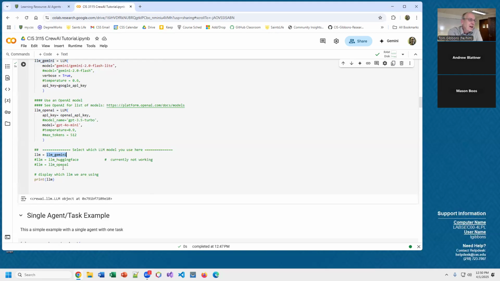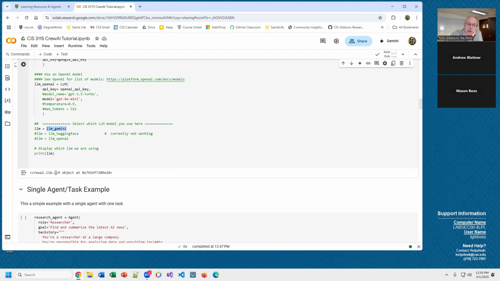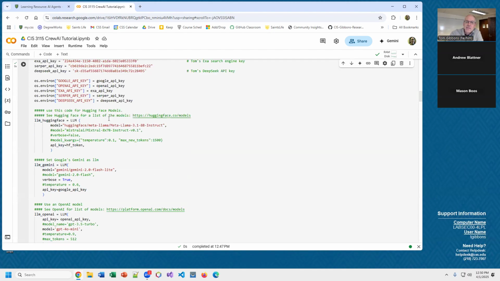So that's how much I appreciate you, I'm willing to pay the big money of $1.75 to let you use that. But Gemini's free, so you're free to use that. I don't think the Hugging Face one is currently working. I just haven't found a model that I can use at Hugging Face inside a Colab.